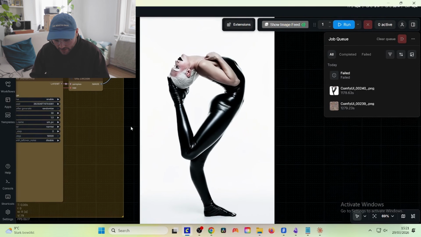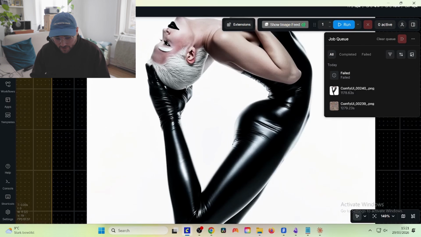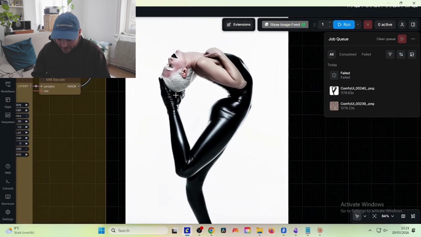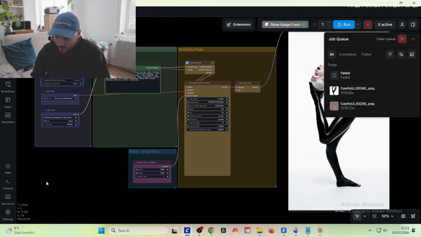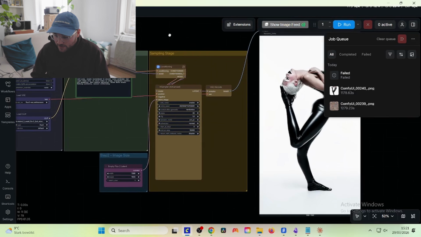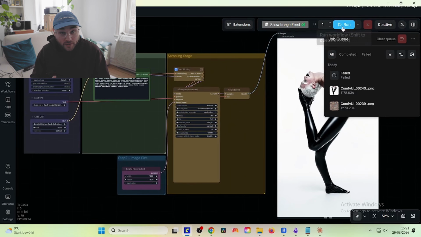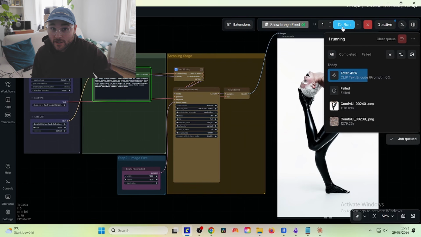Here's an image I just created. I'm pretty happy with it. It's alright. The foot, the hand here, is very messed up, so I might have to regenerate that. But yeah, now I'm gonna just show you what a render looks like, and I will be skipping ahead because this takes a long time.